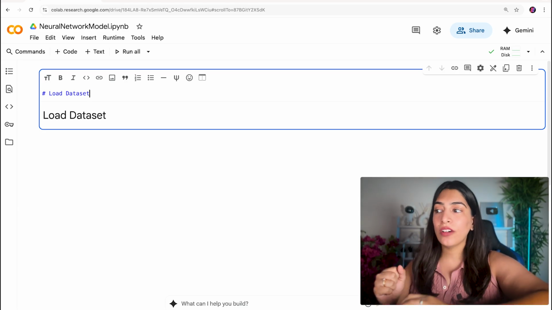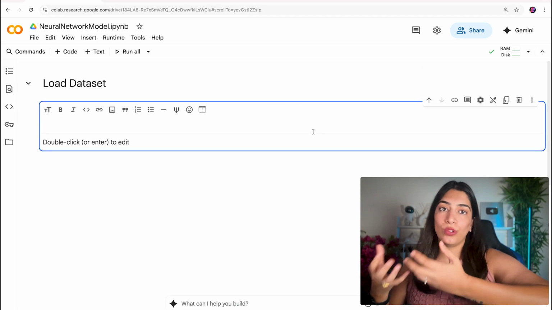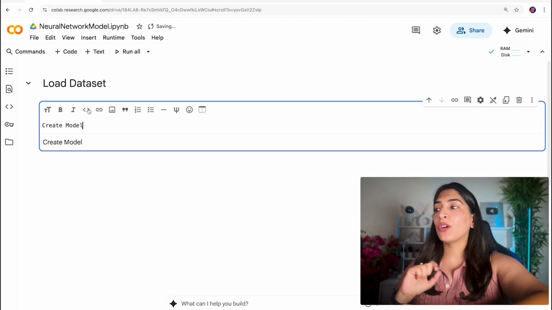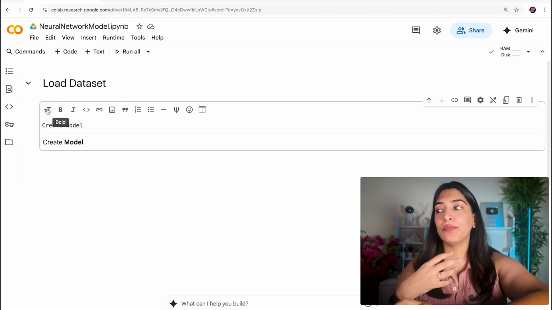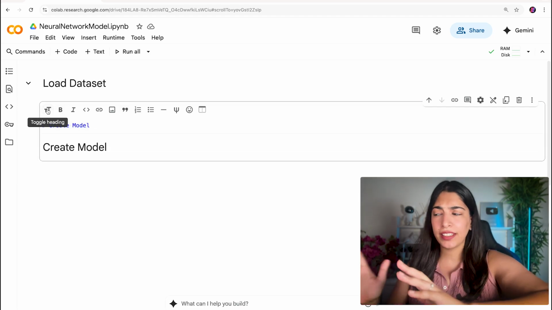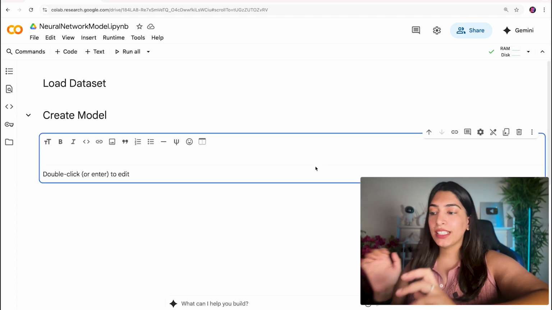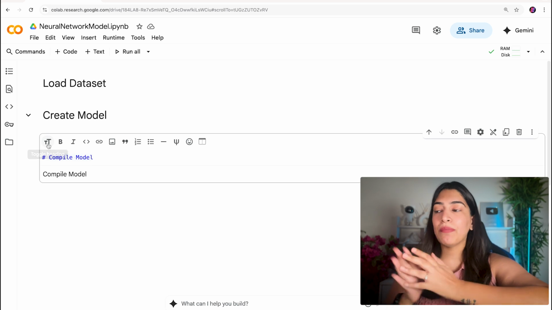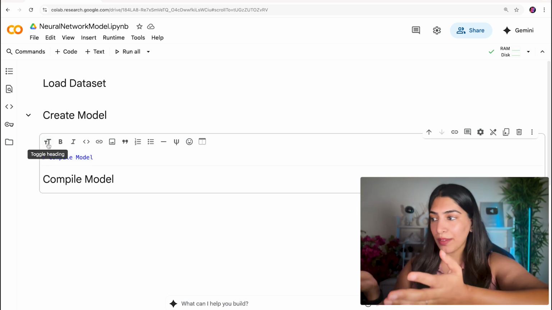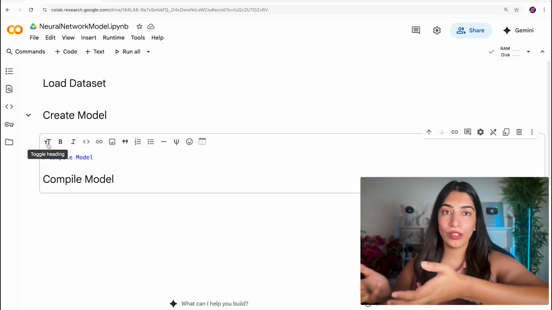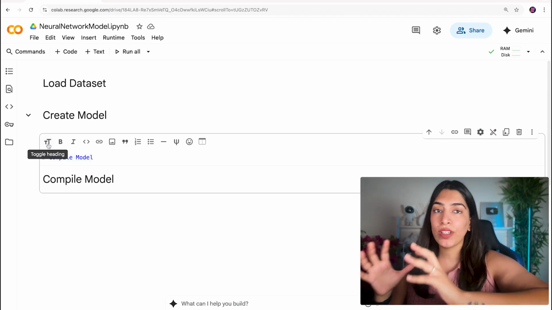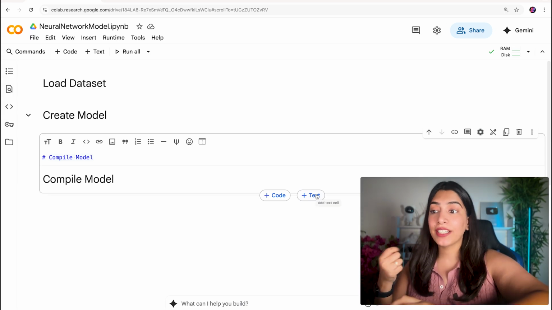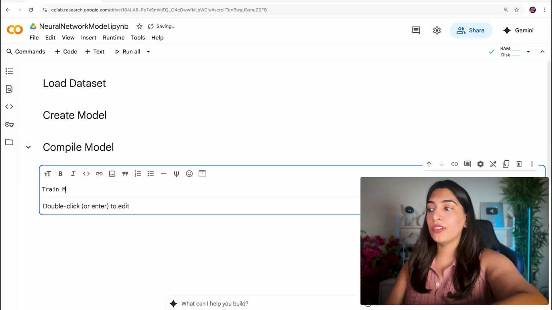And once we have the data, we are ready to deal with our models. To be able to do anything with the model, we obviously have to create the model. So that is going to be our first step. Because it is going to be our first ever model, I'm going to keep it super simple, and I'm going to explain it in detail, so don't worry about it at all. Once we are done creating the model, before using it, we have to compile the model. Things like compiling are actually very easy because we are using libraries. It's literally one line of code that we are going to be writing, and you will see that it is so easy to do all of these steps. And after compiling, obviously we are ready to train our model, right? So we are going to train our model.